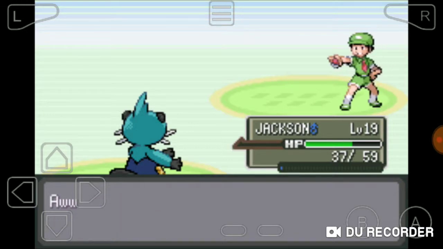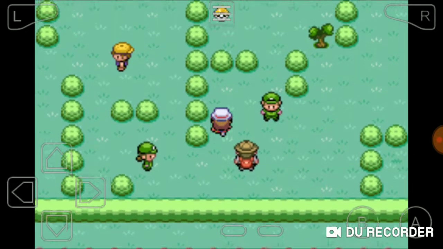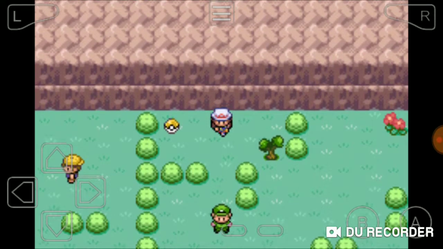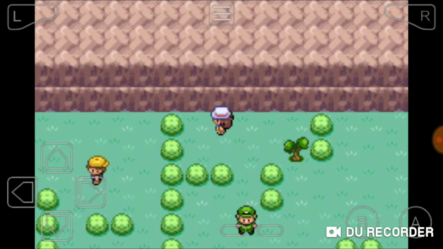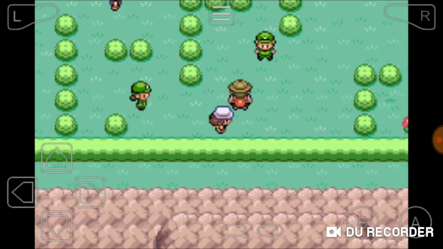And then there's the ice type gym leader, and then there's the Elite Four with Koga, and my friend lost to the Elite Four. He trained his Meganium up to like level 50 because he couldn't beat the Elite Four.